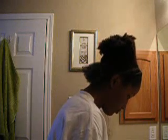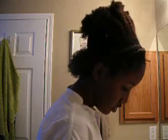I'm hoping that when I trim, my hair won't be as tangled on the ends as it normally is, hoping that this trimming will help a little bit with the tangles. I've noticed that my hair gets tangled a lot more than before, and I don't know how much I'm cutting. I mean, it's probably about a fourth of an inch, who knows? I don't know.